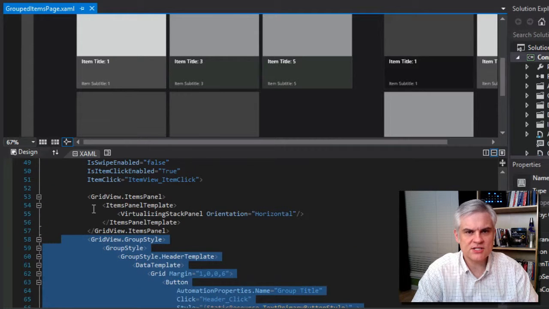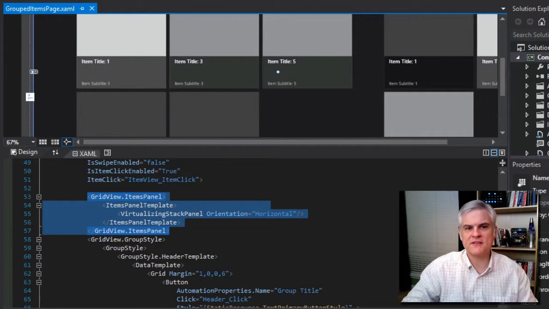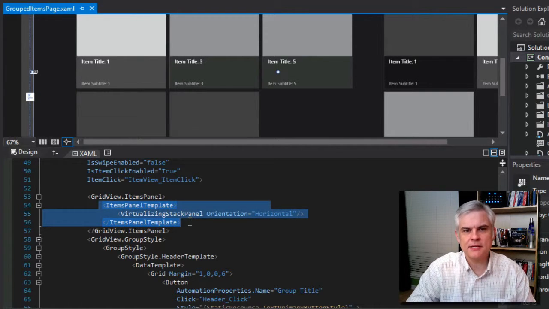Okay, so let's start with the first one and ask ourselves the question: what are these here for? Well, the items panel defines the entire area that's available for the data, both groups and items, that will be displayed. And the items panel template is just that. It's a template for how the items in the panel will be displayed.